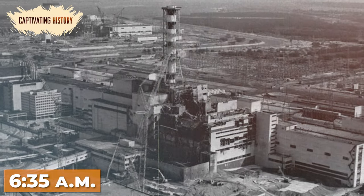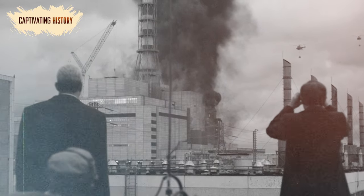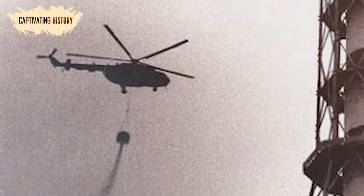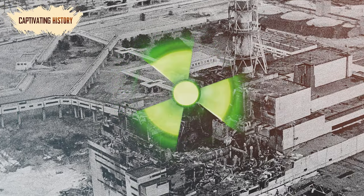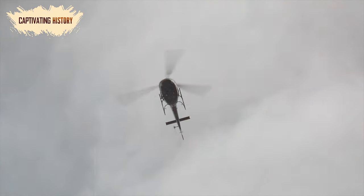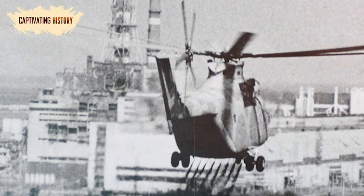At 6:35 am, most of the fires were out except for the one still burning in the reactor core, and it was decided that layers of material would have to be dumped on the reactor to combat the fire and the subsequent radioactive release. At 10 am on April 27, helicopters flew over the site spreading quantities of lead, sand, clay, dolomite, sodium phosphate, and polymer liquids onto the reactor. By this time it was acknowledged that radiation poisoning was a serious threat, and helicopter pilots who hovered over the area were known to have received high doses of radiation. However, flying directly over the reactor caused more damage to the surrounding structures, further spreading the contamination.